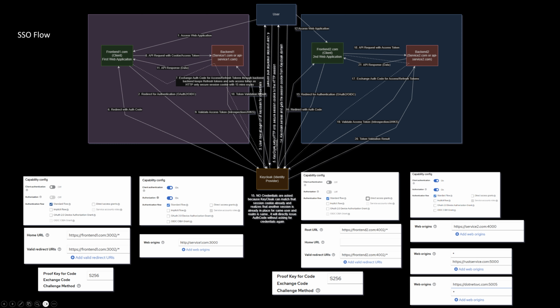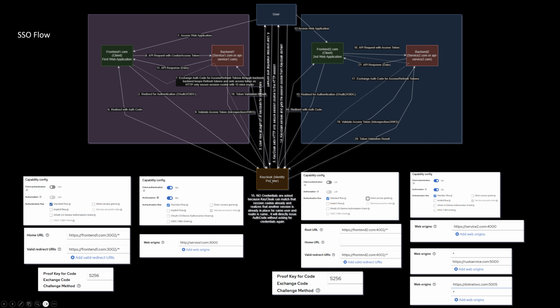Now this is a very special cookie, as I already mentioned recently. HTTP only means this is only accessible to the HTTP session. JavaScript code cannot access it. Secure means it's only accessible over an HTTPS session. And the third thing is that it's presented only to the original issuer who set that cookie. Now this cookie is only between the user and the KeyCloak identity service. This is another beauty of it.